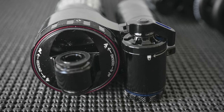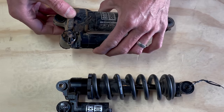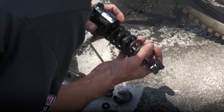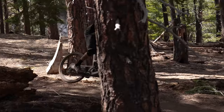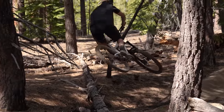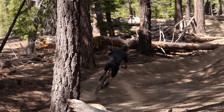We will dig in later with ride impressions, but the Super Deluxe Air and Coil are available with a linear or progressive rebound tune. It is up to the frame designer as to what comes stock, but it does merit noting this feature. In essence, the progressive rebound reacts to shaft speed. The faster the speed, the more rebound damping is generated toward the end of the return stroke. This progressive tune reduces the potential for top out and for a rider getting huckabucked off lips and large compressions.